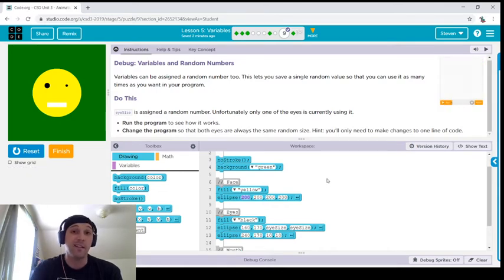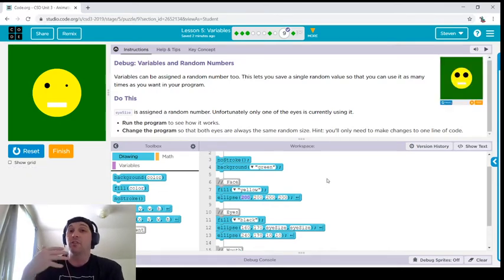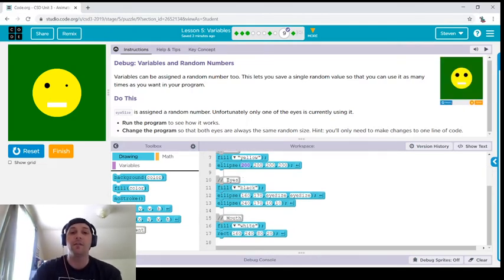A circle is just a fancy kind of ellipse, just like a square is just a fancy type of rectangle. Then we've got our eyes. So here we go. We're filling it black. We have this ellipse, which is, what is this? This is the center spot, right? This is the X and Y for the center. And then we're using the variable iSize and iSize. And for our second ellipse, that's the right eye, it looks like, we have our X position and our Y position. And then we're using 10 and 10.